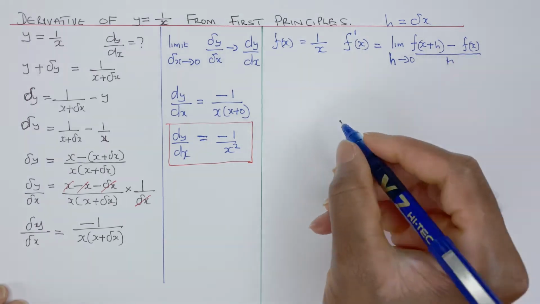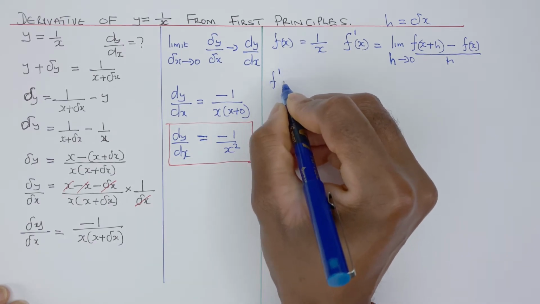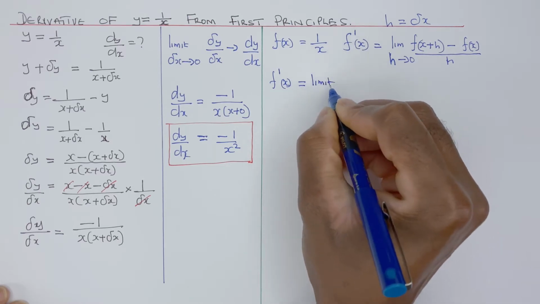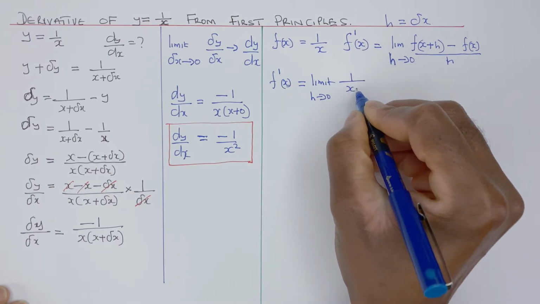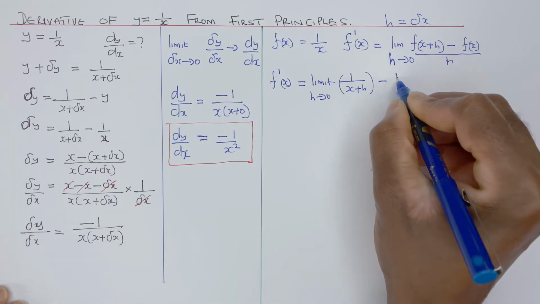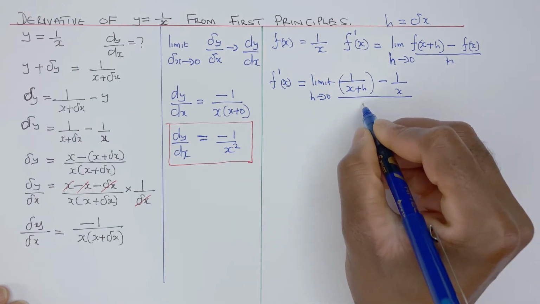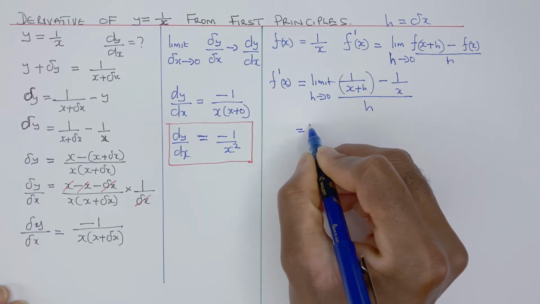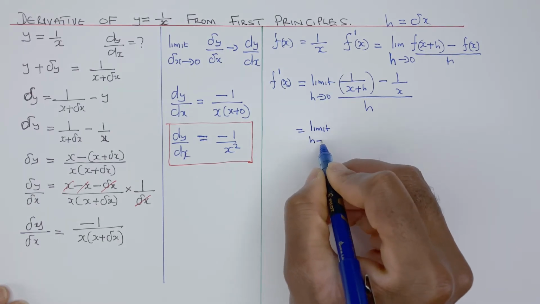So now I'm going to use this to solve the derivative of 1 over x. So f dash x will be equal to limit h tends to 0. Now 1 over x plus h. So I've just replaced that x plus h, minus 1 over x, because that's f of x, 1 over x. And then divide the whole lot by h. Now cross multiply, because we're dealing with a fraction here. So we say in the limit again, where h tends to 0.